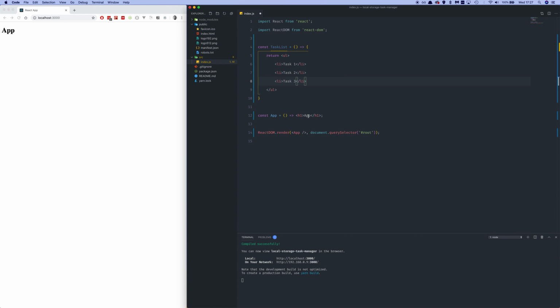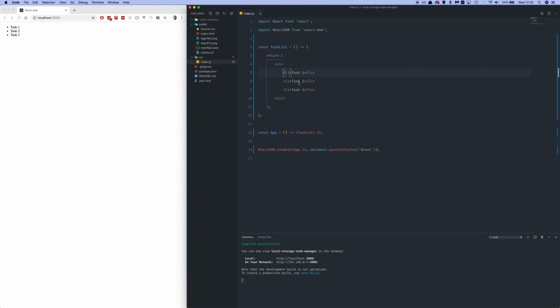So then what we can do after that is, from our App component, which is essentially our root component, we can then just return that TaskList. So when we click save, we should see there that we've got our 3 tasks. So we're going to completely change the look of that using styled components, which is CSS in JS. But for now, that's at least got a structure together for how we want our markup to look.